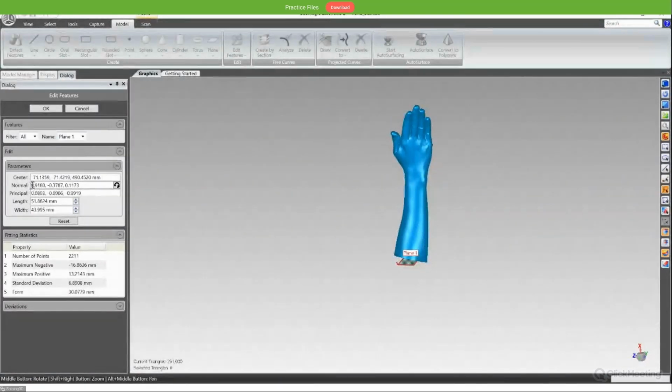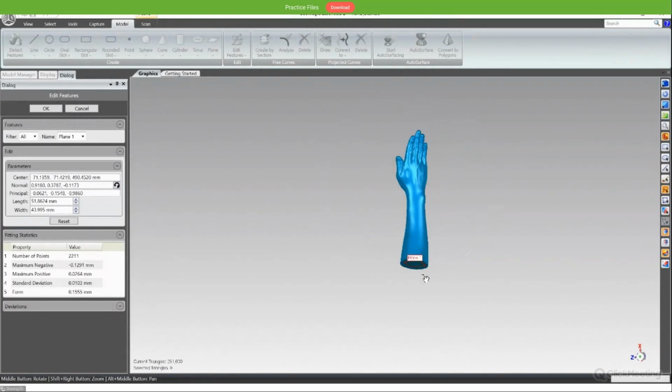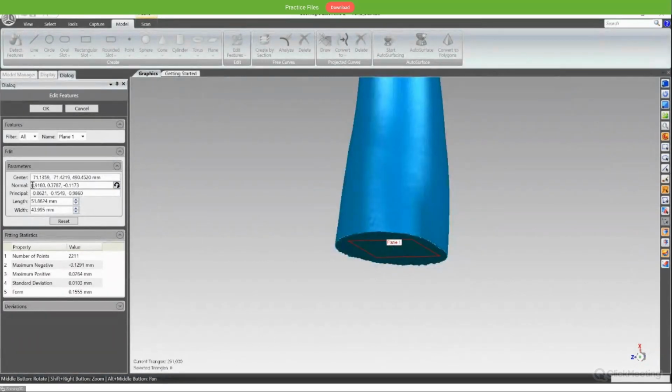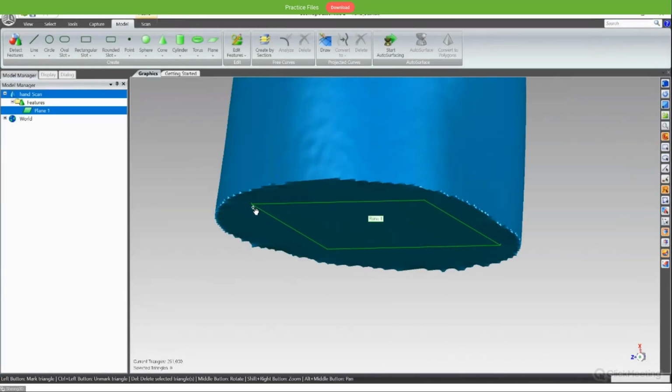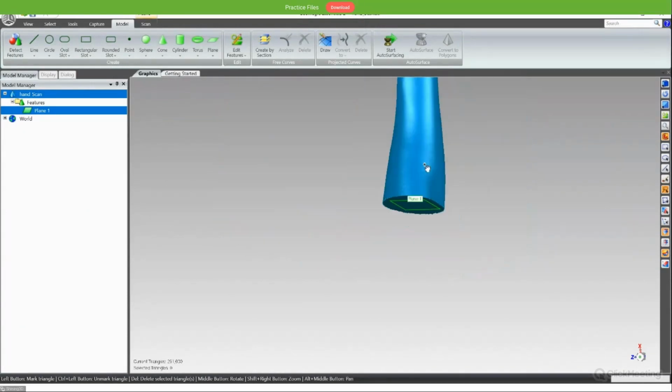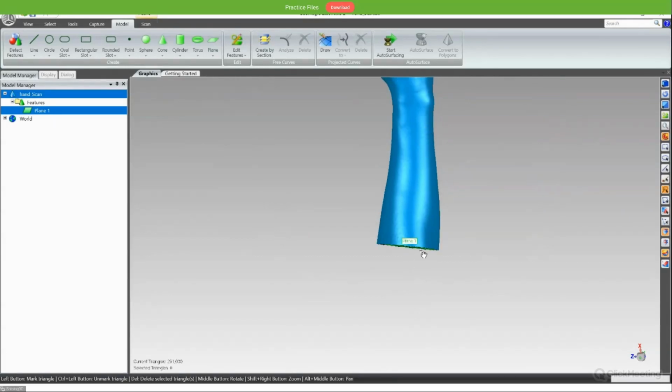All right. Here you change it to positive. Then the normal vector will point to the upside.